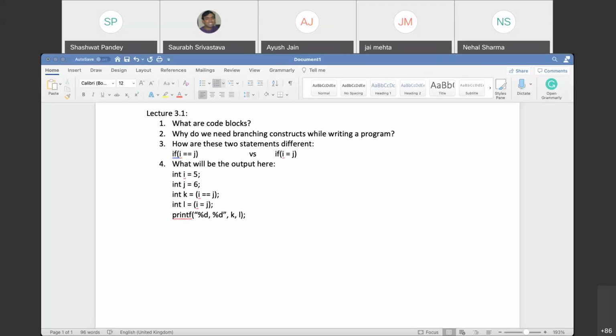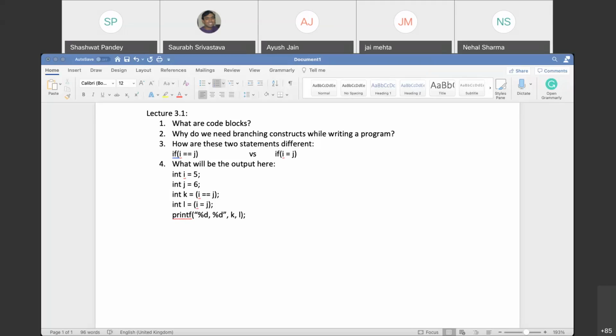Someone had a doubt. If we replace int l, if I equal to j, so you are replacing. I think he's redeclaring I, which is not allowed. Unless, I mean, the I is capital, but I think it was supposed to be small. So it's int small I is equal to, in brackets, small I equal to j. You can't redeclare a variable.